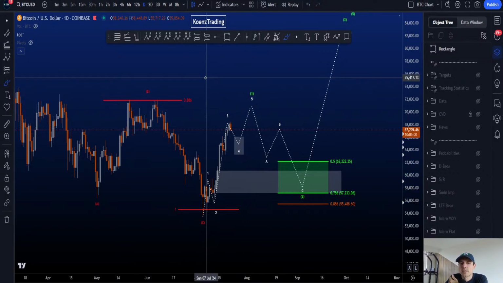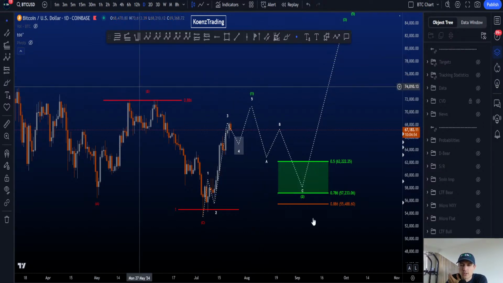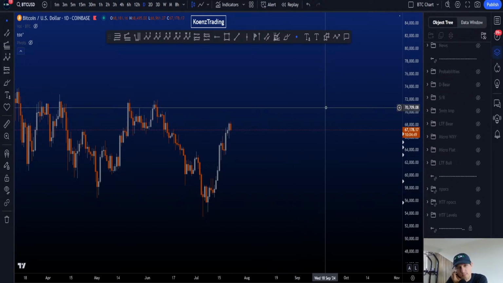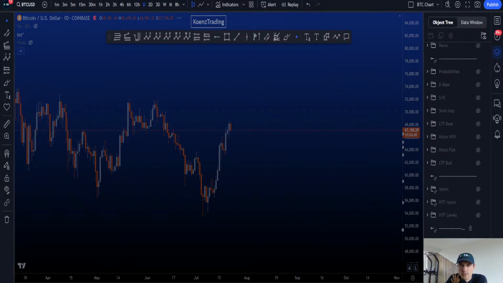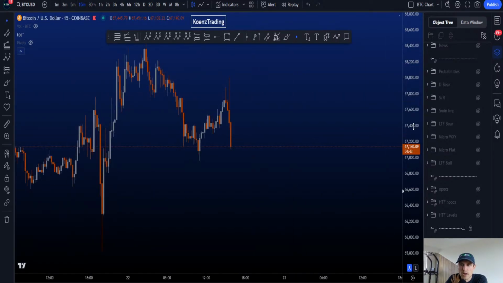So you can retrace to the gap. You might not fill it, but you might at least test it, see if it accepts support or not, and then continue with the second leg towards the upside in a wave 3 or a wave C in a bearish scenario. But in both cases, you then look for price to move up.